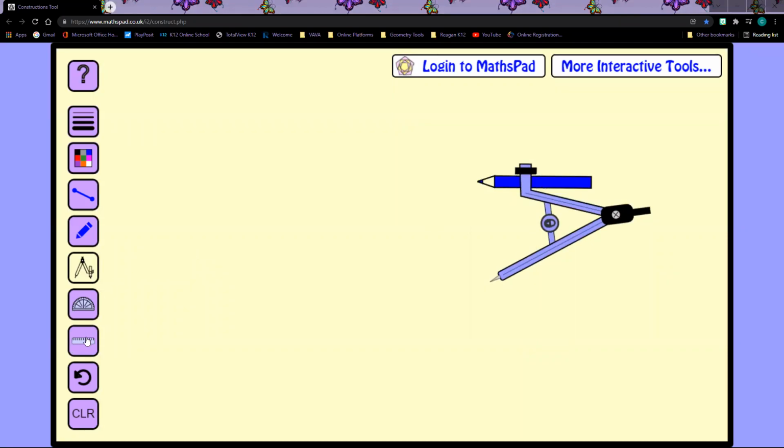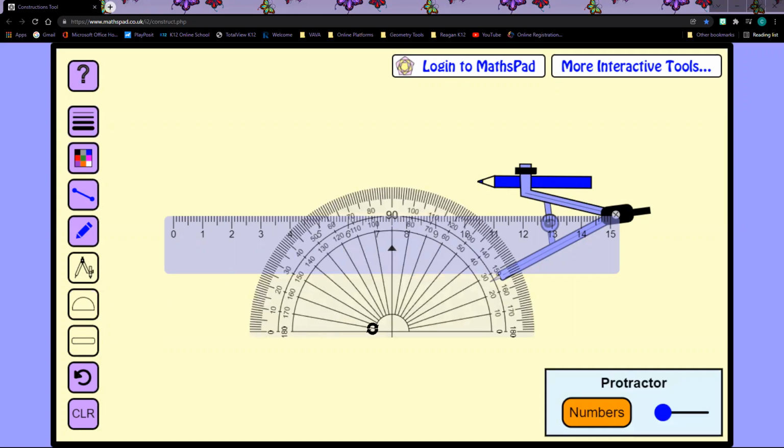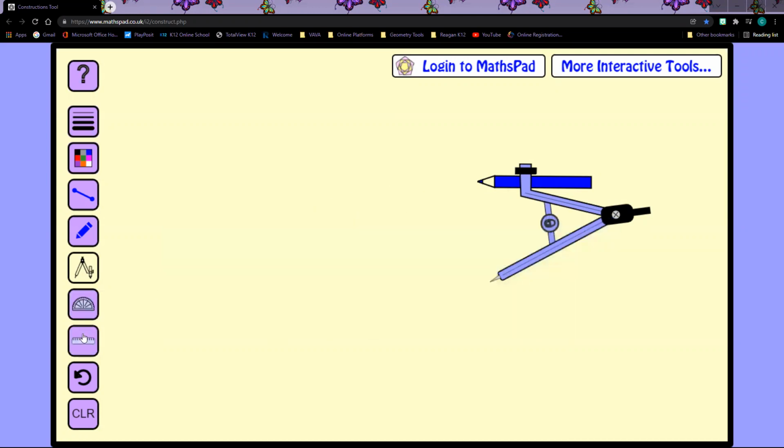So if I was using pencil and paper, I might use a ruler for a straight edge so that I can draw a straight line. Or I might use the edge of a protractor. The only purpose of those is to draw a straight line. It's not to be measuring anything. So if you find yourself measuring something at any point, you're not doing it correctly based on the construction's steps. So there should be no measuring. What we're going to use on our screen is actually just a straight line.